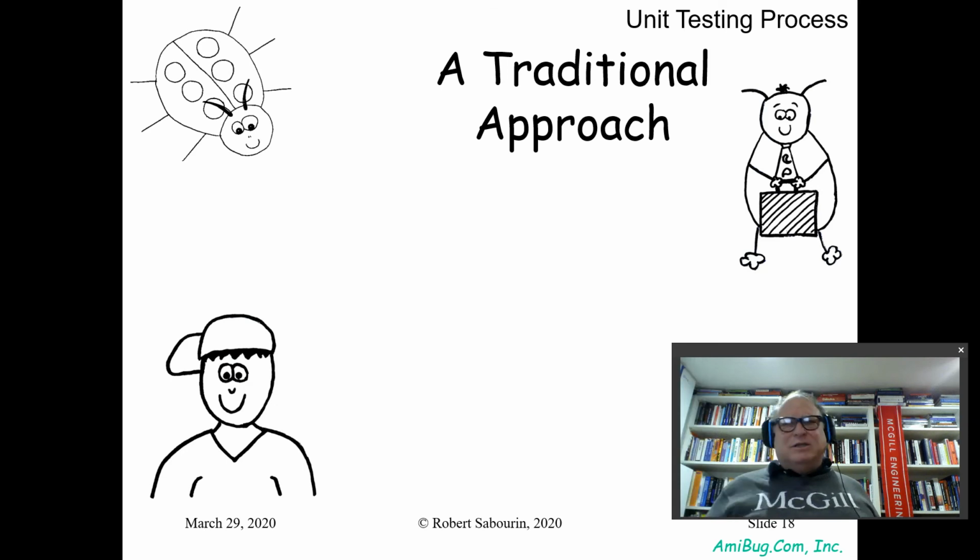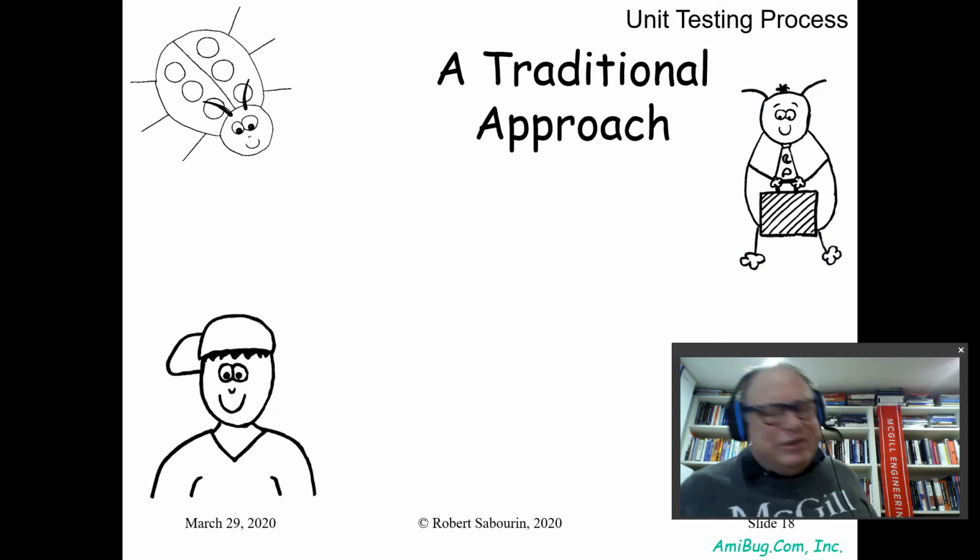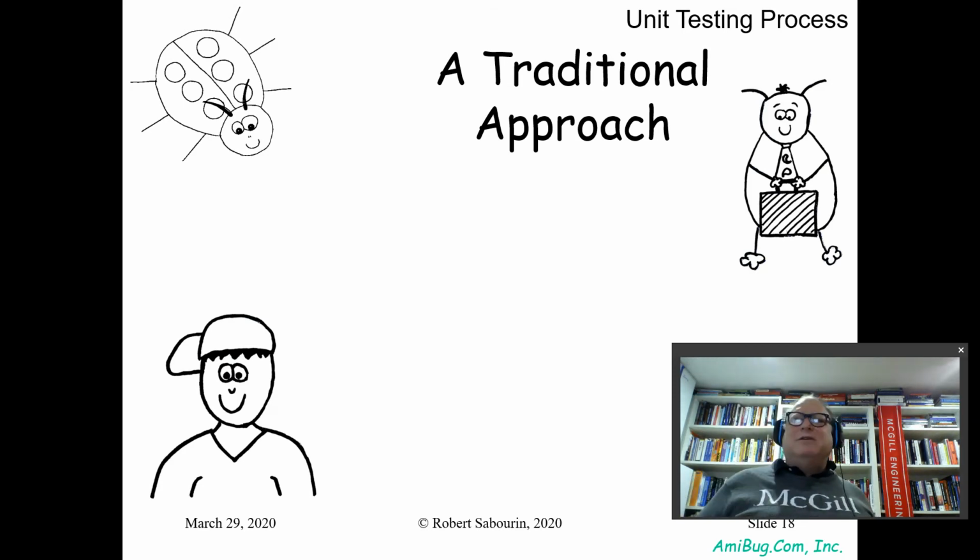Programmers who are really good at traditional approaches create solid and robust code, as well as a test-driven developer. So I would say traditional approaches are great. And if I have programmers working with me who are very good at traditional unit testing, I find it difficult to switch them to test-driven approaches. There's certainly not always much of a benefit. As long as they're doing good unit testing, they're doing good unit testing.